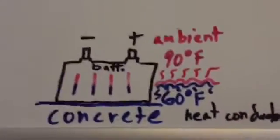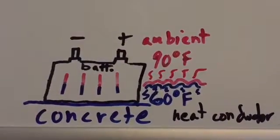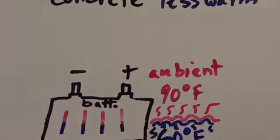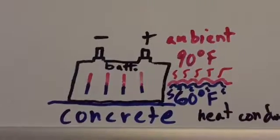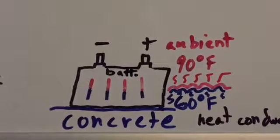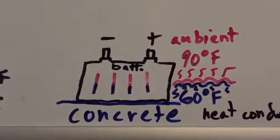So in this example, we're going to use 90 degrees Fahrenheit and 60 degrees Fahrenheit. We're going to assume that the concrete is 60 degrees Fahrenheit and the air, meaning the ambient air, the surrounding environment air, is, so if it's a garage as an example, if the air is 90 degrees, then the ambient air is 90 degrees. And then the concrete is 60.